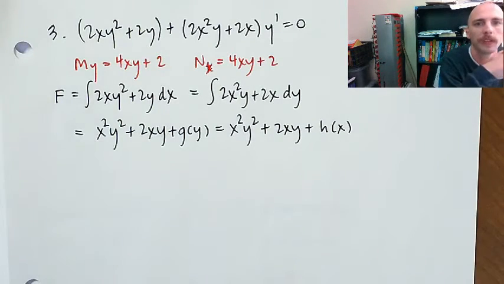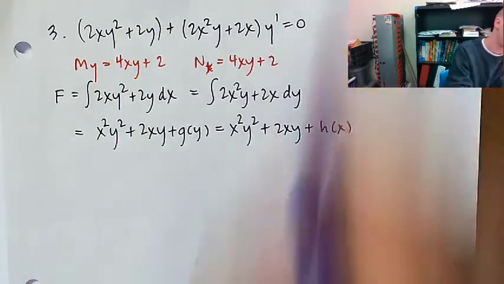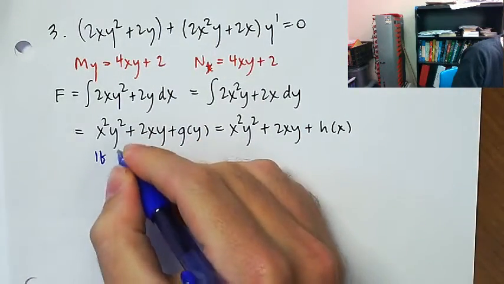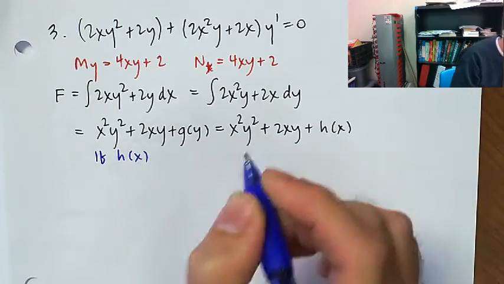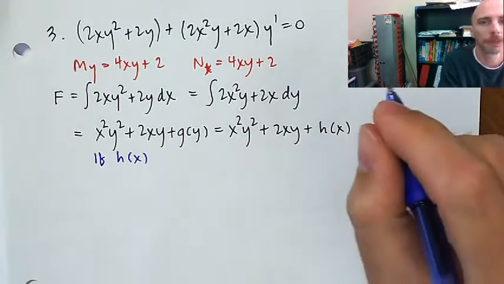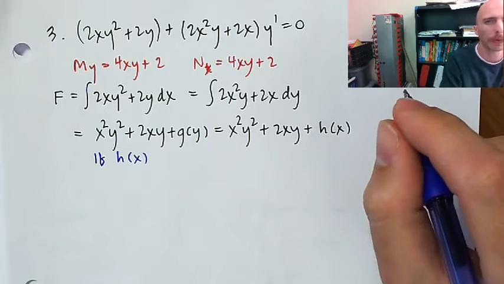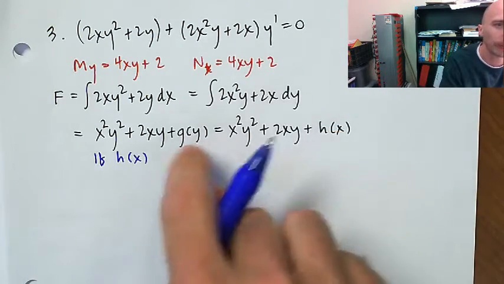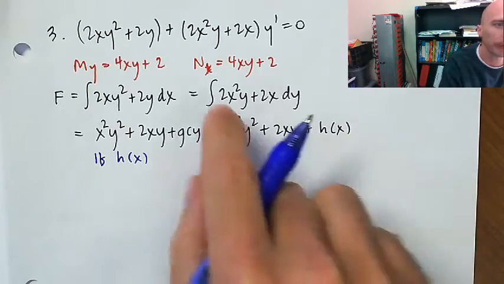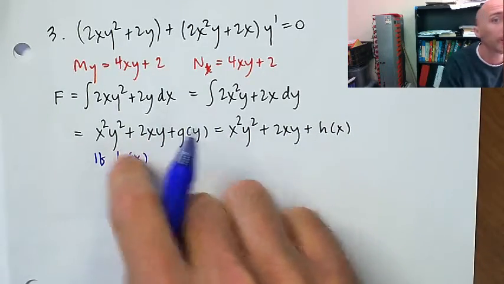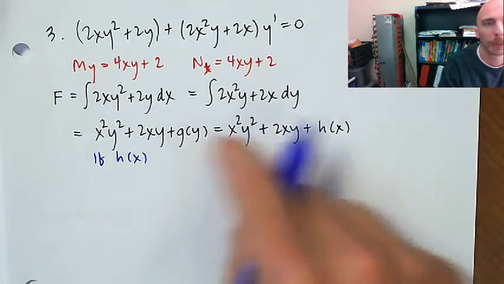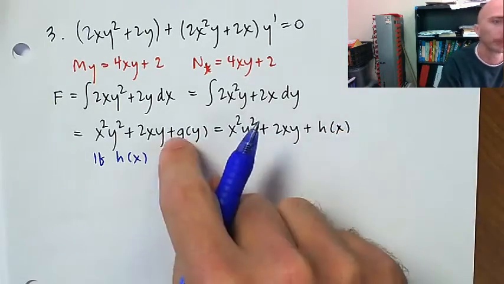Now, suppose h of x was not a constant. We haven't run into this scenario in a while. I think we ran into this in the 4th unit when we were doing vector analysis, but it's been so long since we were looking for a potential function that you may have been like, I don't see any function that only depends on y over here. I don't see any function that only depends on x over here. I'm proposing that there is none besides a constant because, if there was, we would see it over here, and if there was h of x, we'd see it over there.